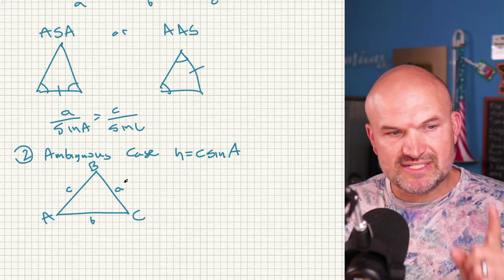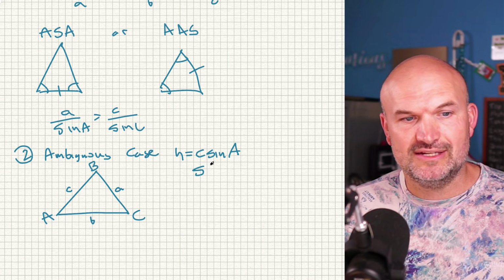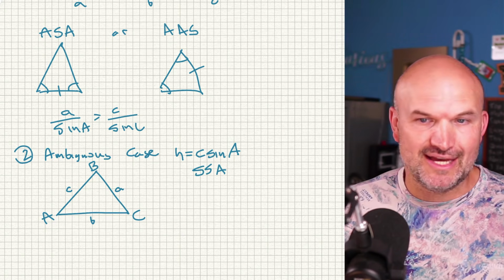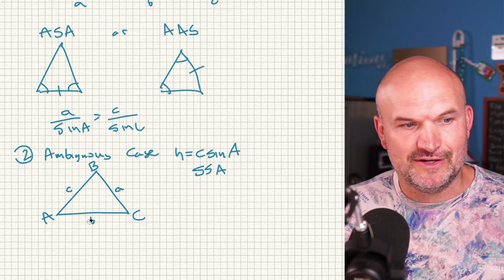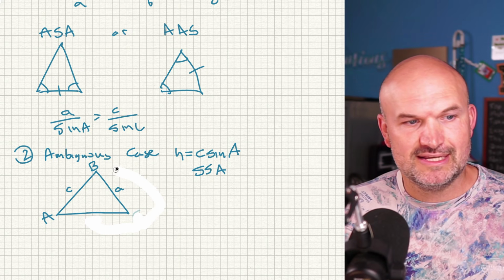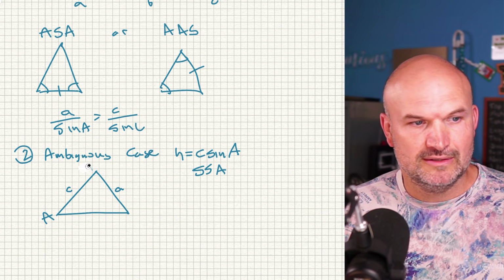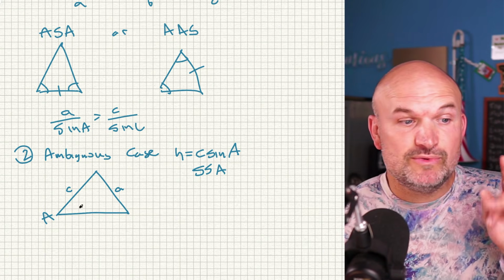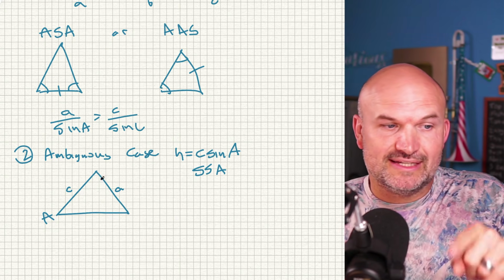Now, the ambiguous case is going to come from when we have side-side-angle. That's going to look something like this. And yes, if you rewrite it, it'll spell a nice little funny word. So technically what we're going to have here is this piece of information. Let me go and erase this. So in this case, we do have an angle and its opposing side length and another side.